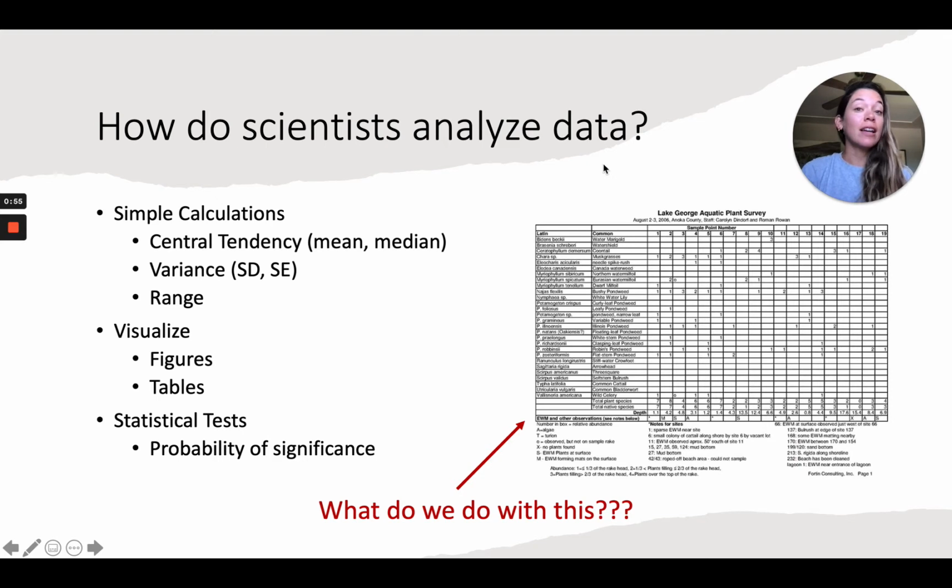Now, the data that's collected by researchers is incredibly diverse and can be analyzed in a multitude of ways. However, there are some almost universal strategies for making sense of a spreadsheet full of numbers. Simple calculations can be done to provide an idea of general patterns in a data set. For example, one could calculate the average of a data set to get an idea of the central tendency. Or one could calculate the standard deviation in order to understand how much variance there is in a particular set of numbers.